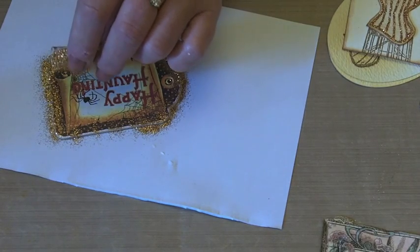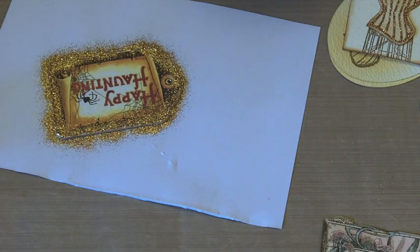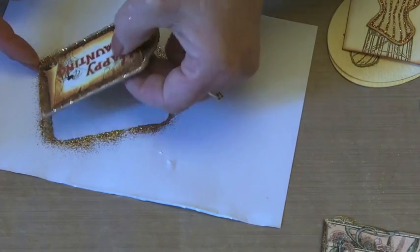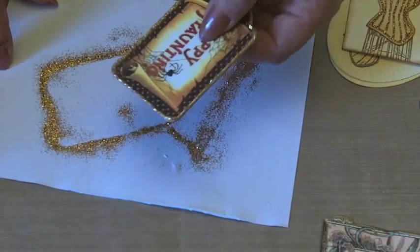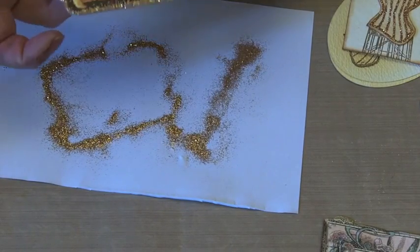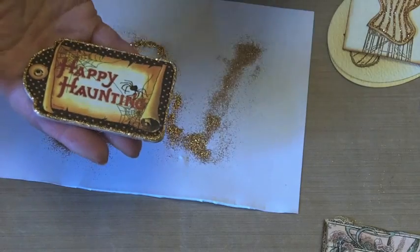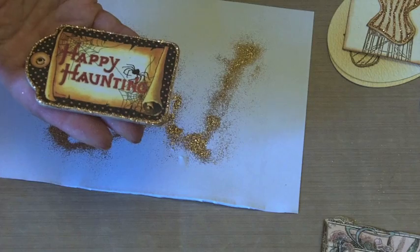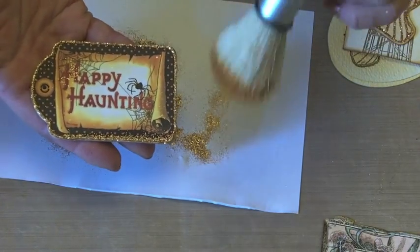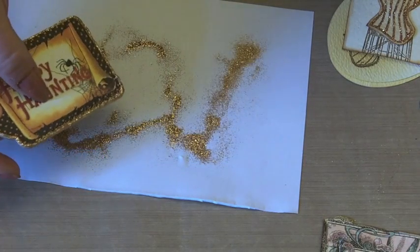And I've used a piece of white paper just so that I can catch the glitter afterwards. It's a really lovely Halloween colour. And then I'm going to lift the tag up and just tap it. That side as well. And there it is. And then I'll leave that to dry, and once it's dry, I take my ink brushes and just brush off any excess glitter just to leave a really, really nice border. So that's how I put the borders around things.